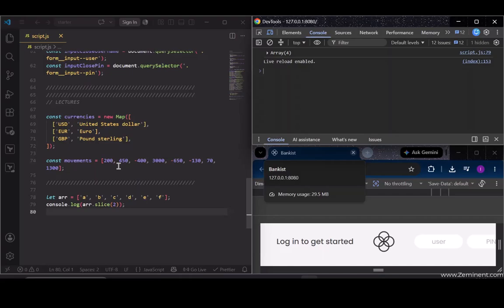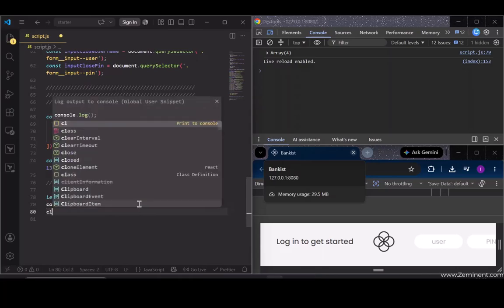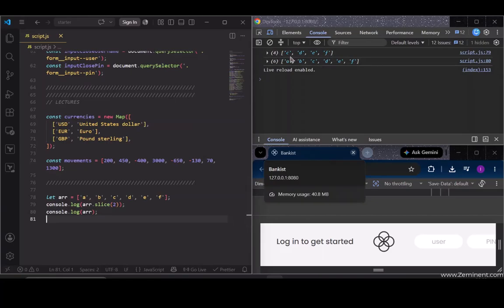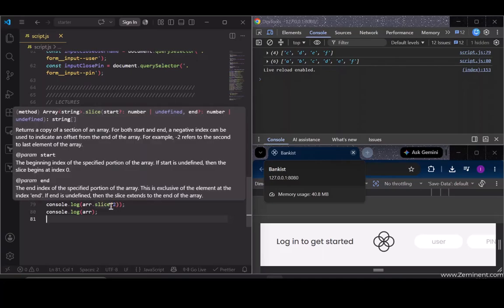Instead, it returns a new array, a copy of the array but only with the extracted parts. Here is our original array, and here we sliced only the first 2 parts, so we got the rest. This is the difference between the original array and the sliced array.